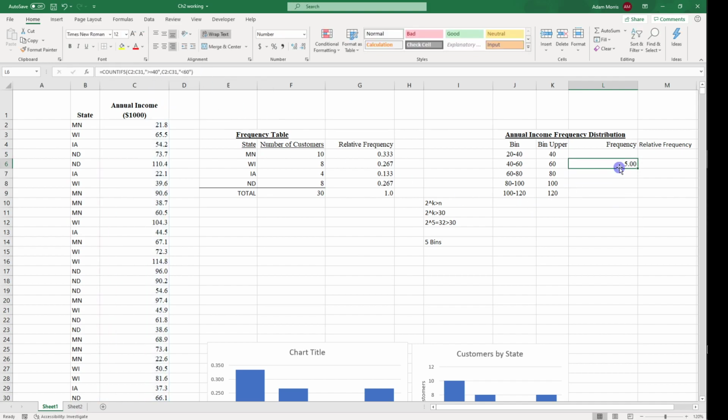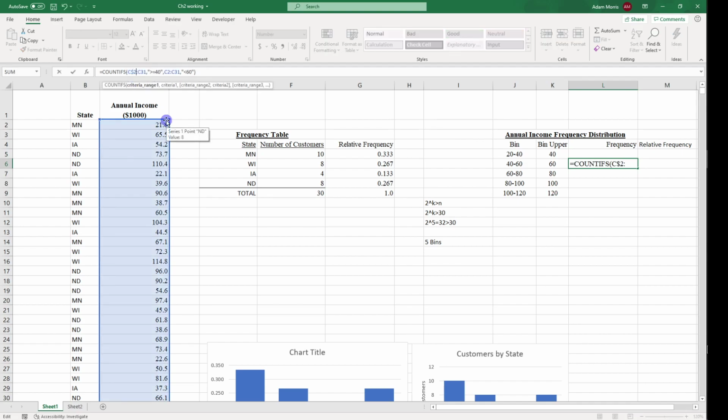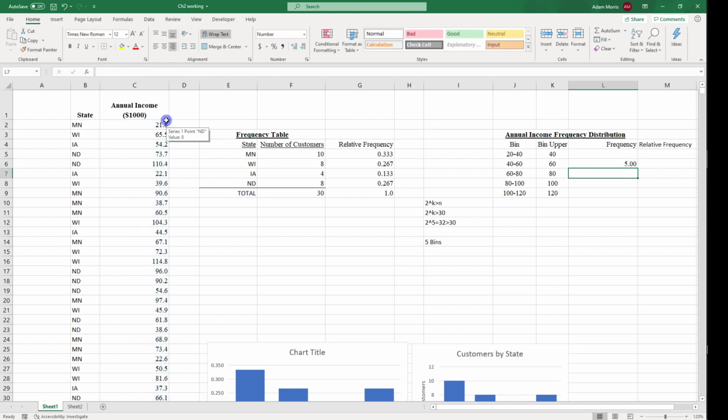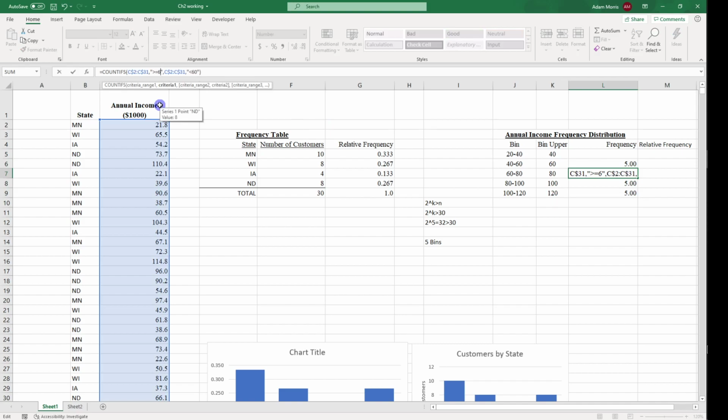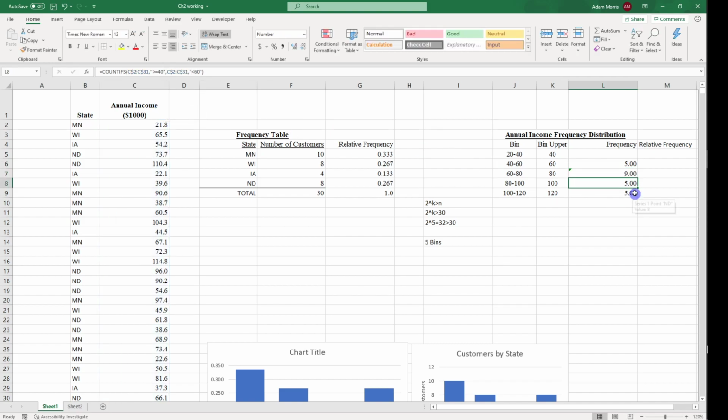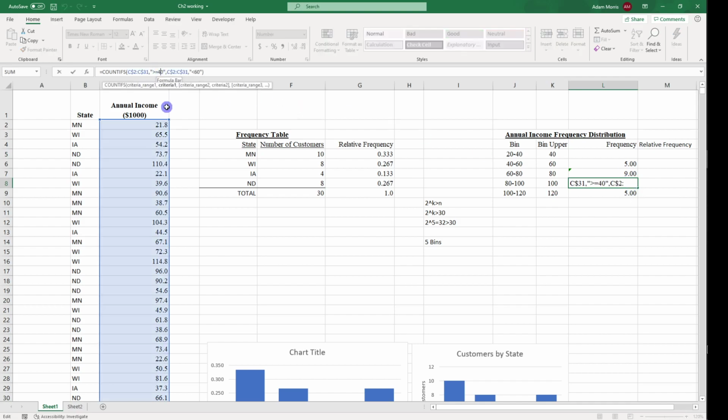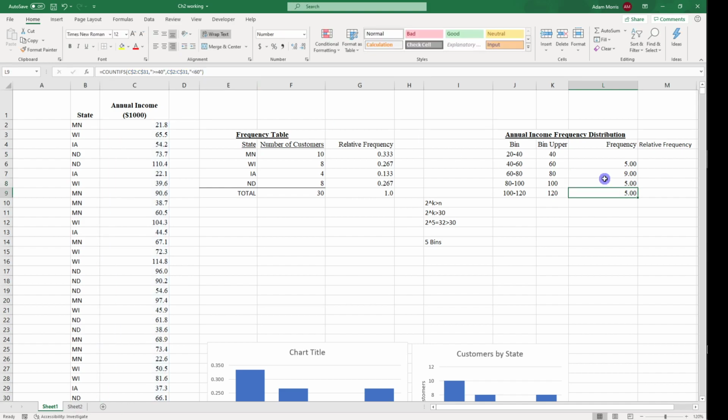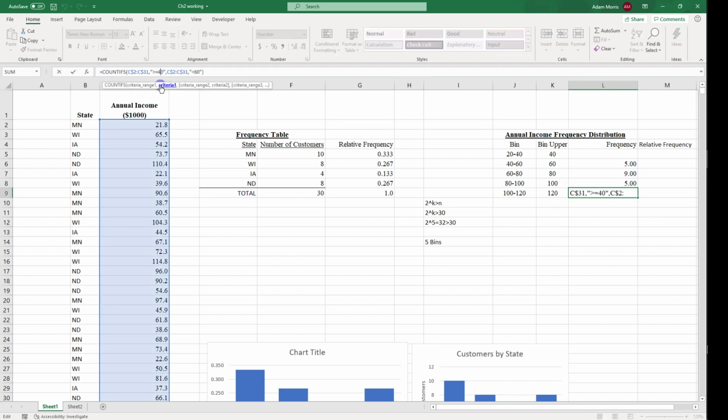So we can keep doing this here, and one handy way to do that, I'm going to lock in the range here. I don't want that to move. Okay, this is just a little tedious. So now when I drag it down, it's going to do the same value, but I can go in and just directly change these numbers. Okay, and we see there's 9 there. And I wanted that as 100 to 120.